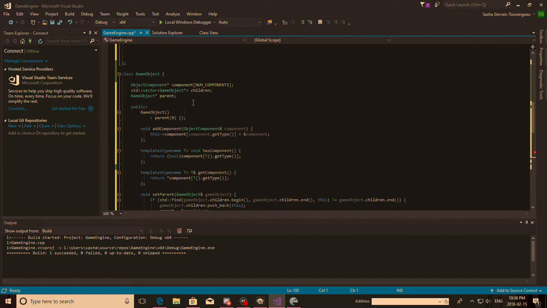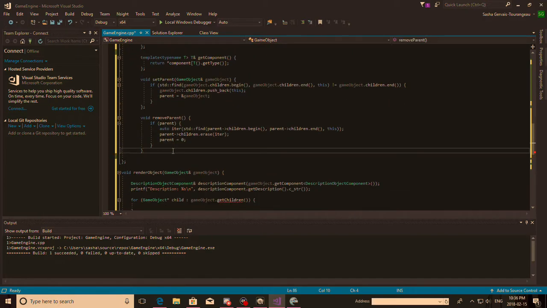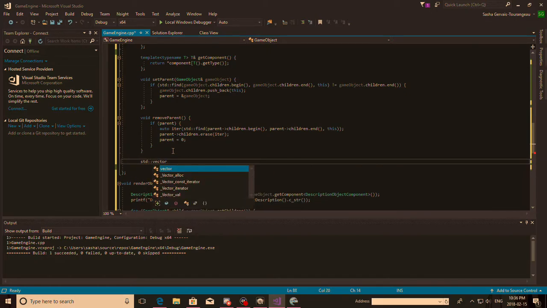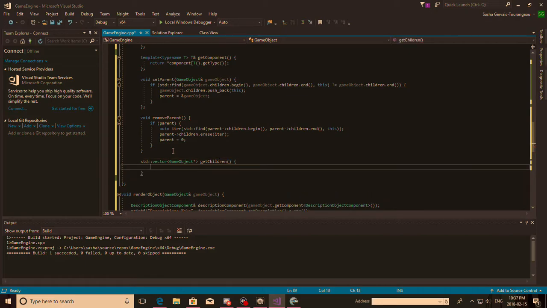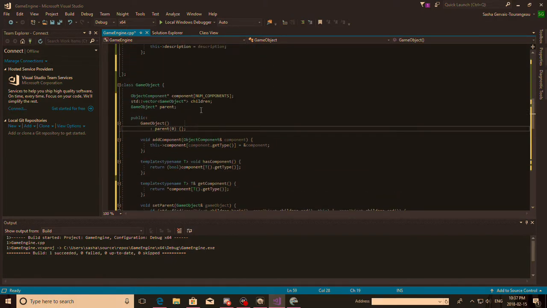You have to add this here because this is private, so we could put it public, but that's not really ideal. You want to specify through your contracts while you're programming. The class description is the contract saying, hey, these are private, don't touch these.